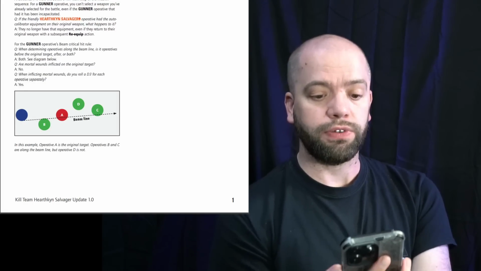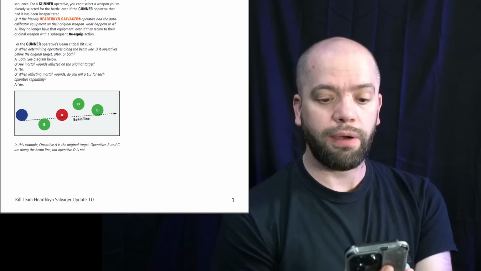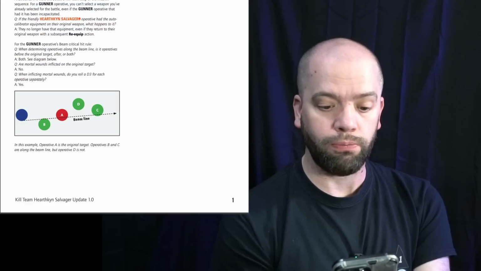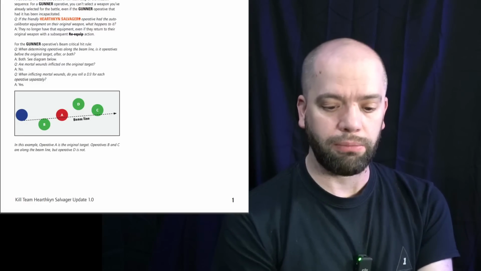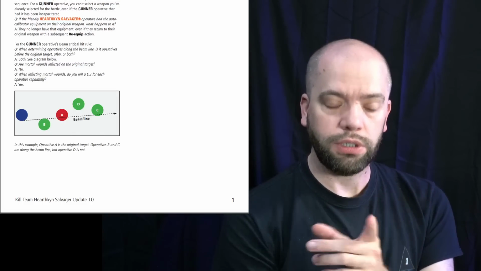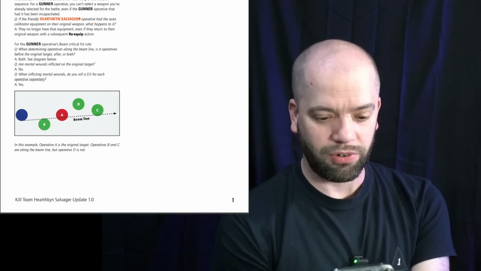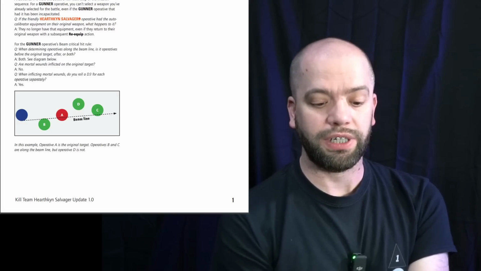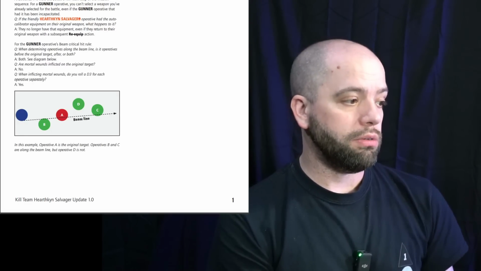Let's read it. So, for the gunner operative's beam critical hit rule, when determining operatives along the beam line, is it operatives before the original target, after, or both? Both. See the diagram below. Are mortal wounds inflicted on the original target? No. Oh, I think we might have played that one. Never mind. And when inflicting mortal wounds, do you roll D3 for each operative separately? Yes. Cool. So this is good to know.